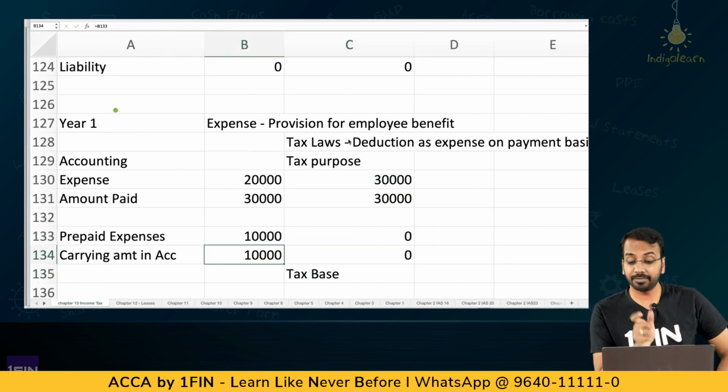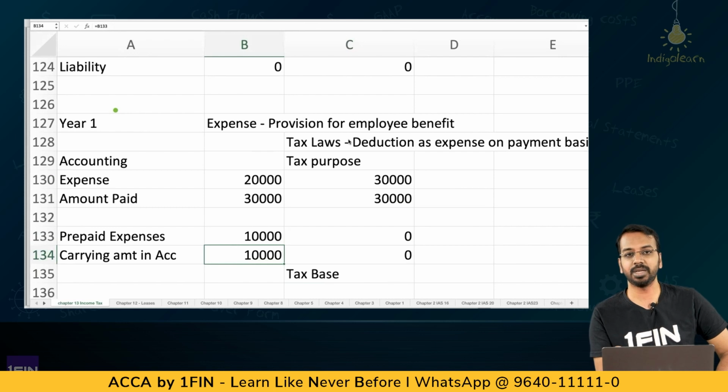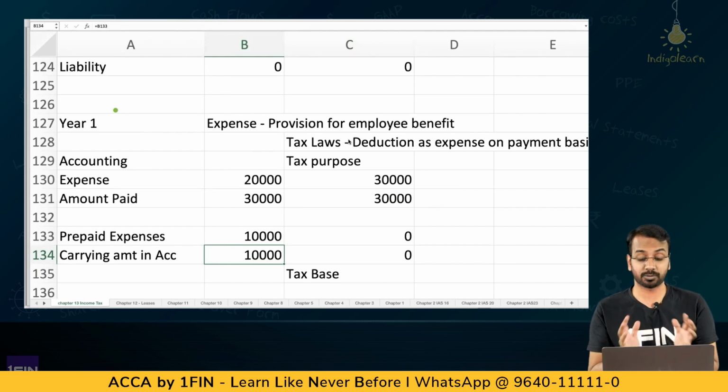So, for every item, we have to calculate the accounting carrying amount and the tax base, and based on the difference we have to calculate whether it is a deferred tax asset or a deferred tax liability, right? So in today's discussion, to summarize what we have done so far, we have understood current tax, which is tax payable based on current tax laws. Then we have understood the deferred taxation concept, the concept of temporary difference and permanent difference, right? Now, there would be a lot more in calculation where we will understand when it is a deferred tax asset and when it is a deferred tax liability.